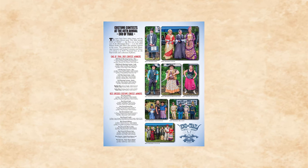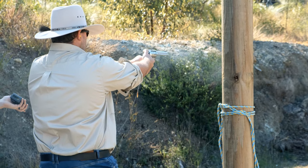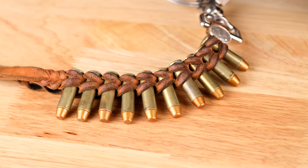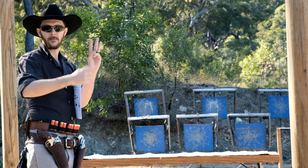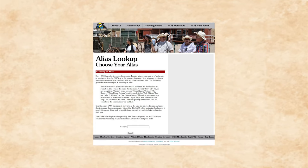While many people dress up and create a persona out of their costume, you do not need the flashiest B-Western outfit on the range. At bare minimum, blue jeans, boots, a long-sleeved button-up shirt, and a wide-brimmed hat is all you need to get started. Depending on what category you're shooting in, there are certain costume requirements for B-Western and Classic Cowboy. All shooters will have an alias — an Old West character name they go by at the shoot. Registration is easy and can be done online for both Australia and the States.